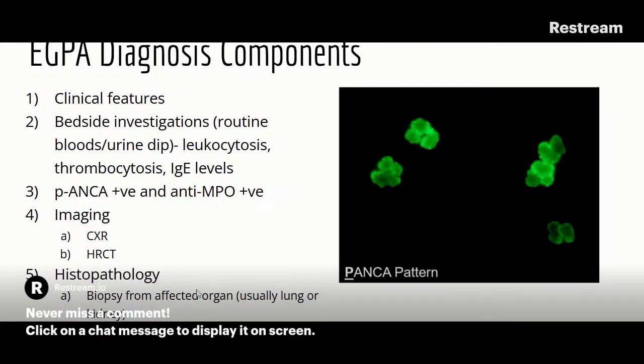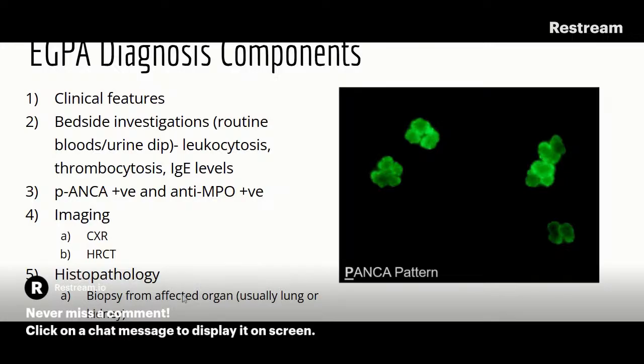Again, clinical features. So the main things are going to be those B symptom-like presentations, weight loss, potentially night sweats, can have fever, can also have the arthralgia and the joint pains, not feeling themselves, tired all the time. And then on top of that, from an exam standpoint, think asthma. Think asthma, think rhinitis, allergic rhinitis. You should not be developing these things beyond the age of, say, 25, 30, maybe at a push 35. If someone's coming in, they're 50 years old and they're now a new asthmatic, they never smoked a day in their lives, that's a bit strange. That's not what we expect to see. And that can be your sign to tell you, okay, let's do an EGPA workup.